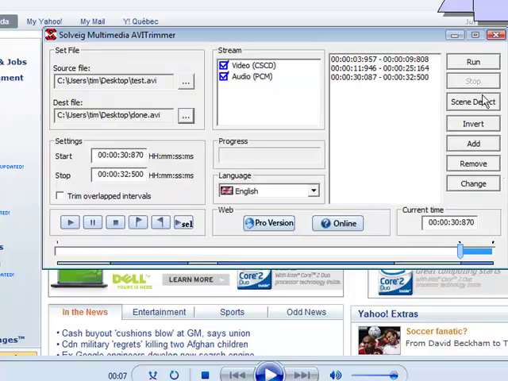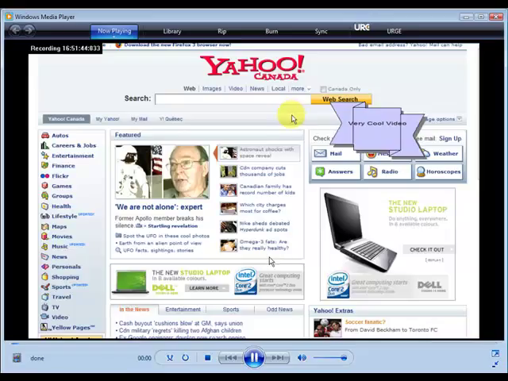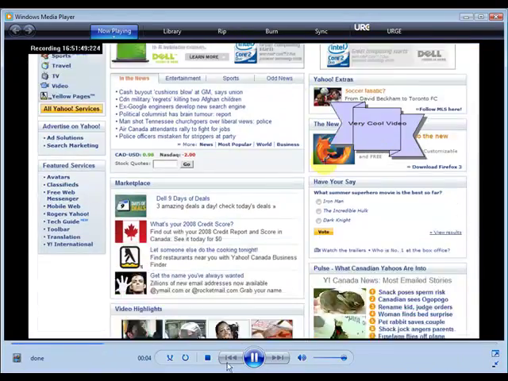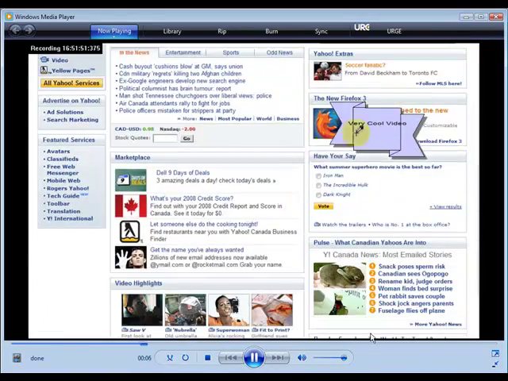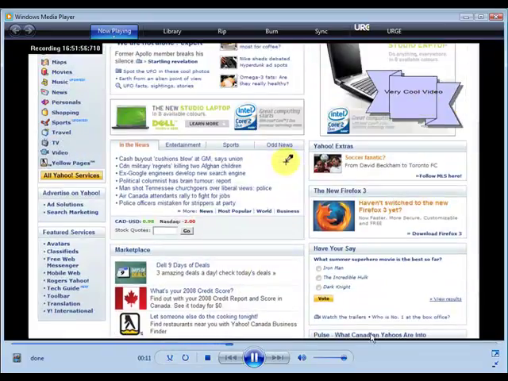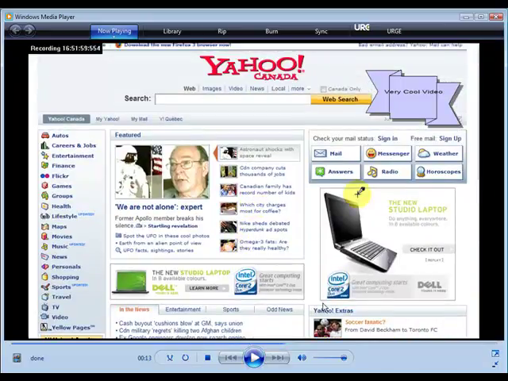Now what we have to do is click Run, and you see the progress bar here. And our new clip is now complete. So if we were to go and click on it on our desktop, bring it up in the media player, this will contain only the parts of our clip that we wanted, and it has discarded the mistakes that we were trying to take out of it. So that's how simple it is to edit your clip.